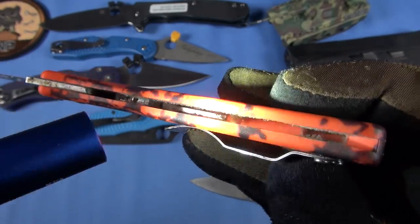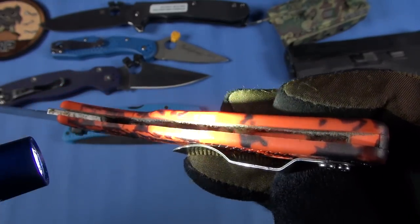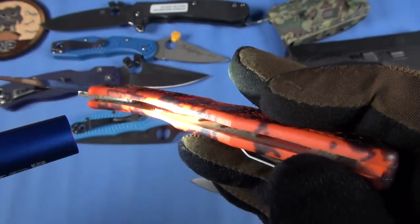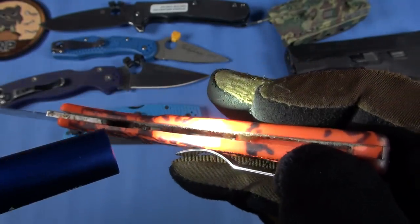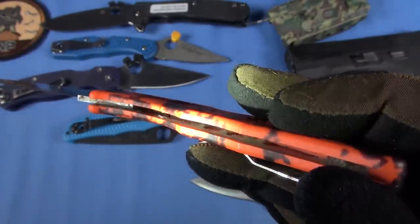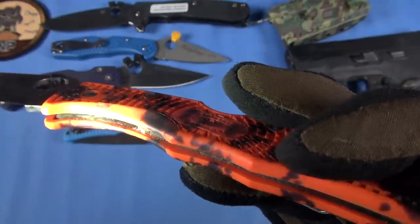Look, dude, how skeletonized that is. There was once upon a time in TNP that I was ranting about any steel in this, and I'm gonna show you another variation of this knife that I still love and use all the time. I'm still gonna kind of stick with that. I don't think they're needed, but the market has accepted it. It doesn't add a lot of weight. I've talked about the weight. They're super duper lightweight, and it does add torsional rigidity to it.